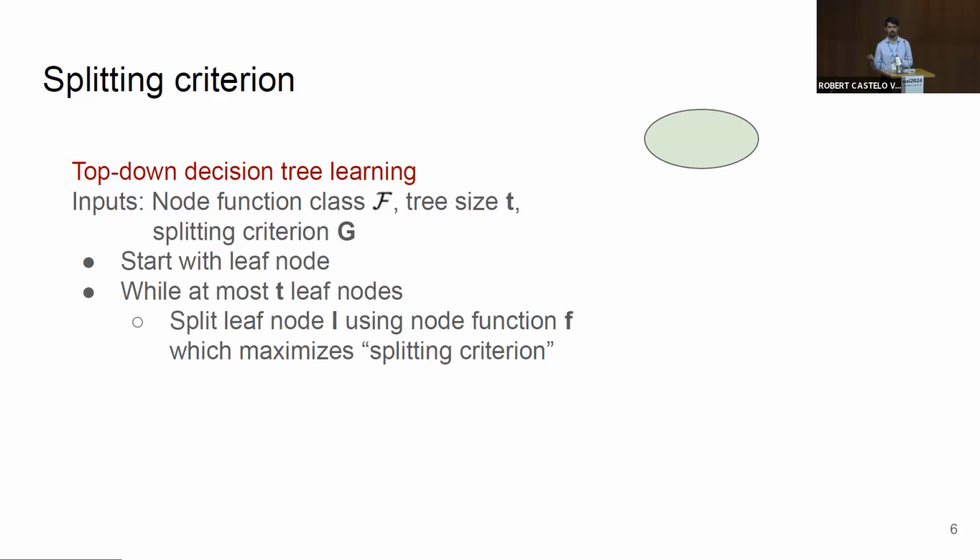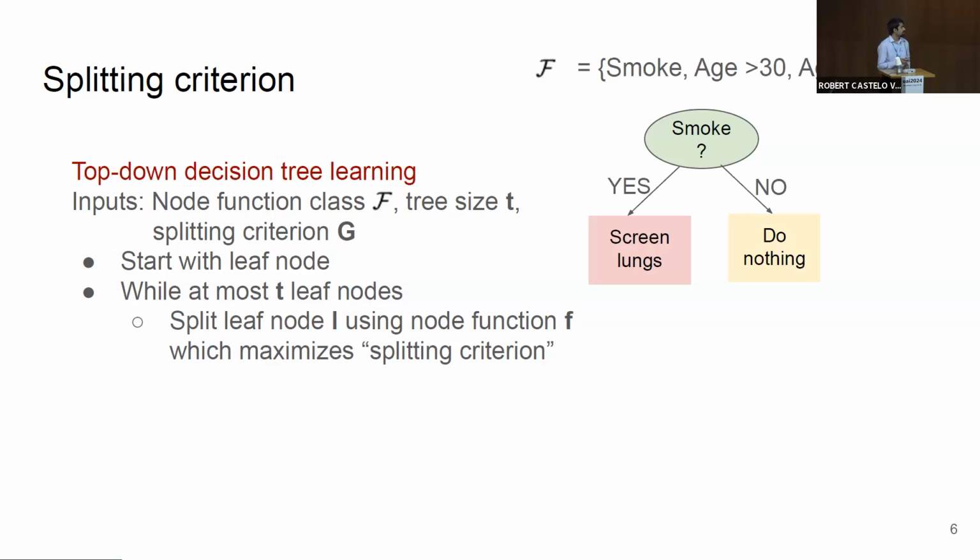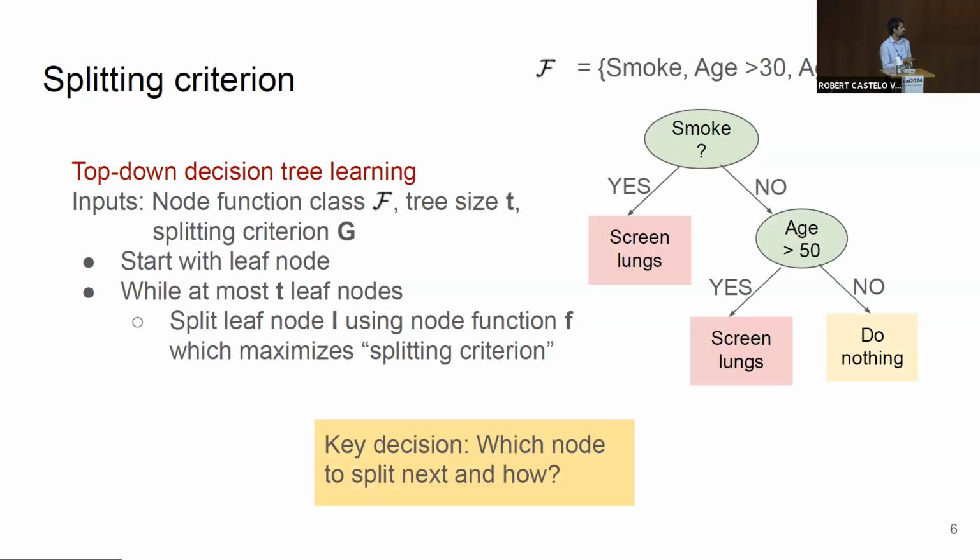So we have to select two things. We have to select the leaf node and also the splitting function to apply to that leaf node. So for all combinations of leaf nodes and node functions, we want to find out which one maximizes the splitting criterion. The splitting criterion takes into account the data set, and how it gets split by applying the node function f at any particular leaf node L. Maybe we start with a single node. We figure out that this particular splitting criterion splits this initial single node in the best way. And maybe out of the left and right nodes, it's the right node. When we use the criterion h greater than 50, that optimizes the splitting criterion, and then we split that, and so on. So the key decision when we're trying to build the tree in this greedy fashion is to decide which node to split and how.